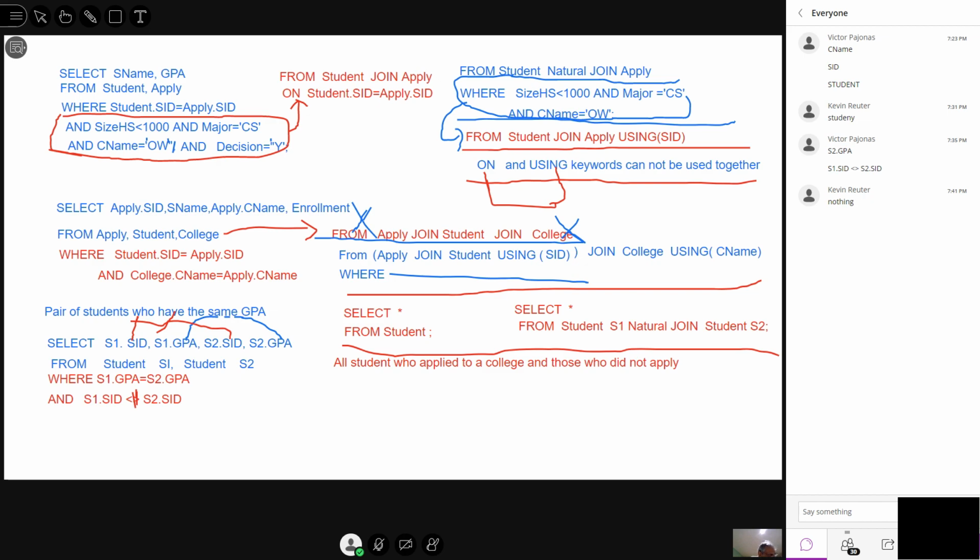And I want, let's say, C name and major, that they apply to some college and what major they apply to. So I'm going to get it from student and apply. That's what it's going to be.